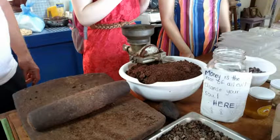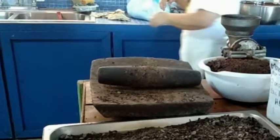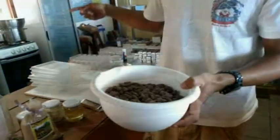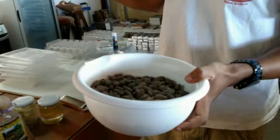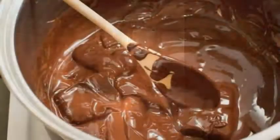Depending on the chocolate that you want to make, for dark chocolate there's only 3 procedures. You add cocoa paste, it's supposed to be cocoa powder, but I call it cocoa paste because it looks more like paste, then cocoa butter, and sugar. That's it. To make milk chocolate, you just add milk. Not such a big difference. And that's what we're making right here.